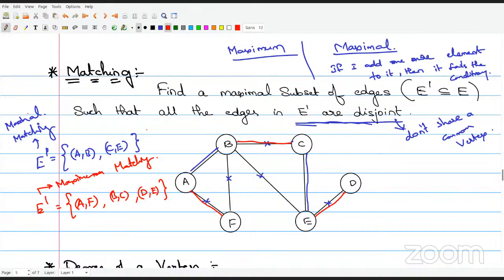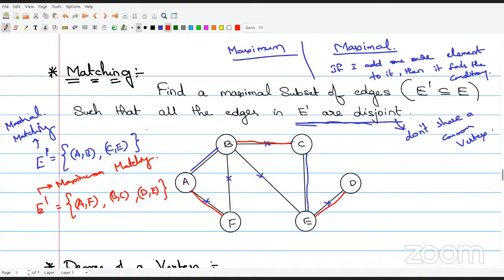That is the difference between the selection of the edges in such a way that we can't add any one of them. Is there any possibility that we can add any edge in case of maximum? No. See, if there is a possibility, then this will not be the maximum.